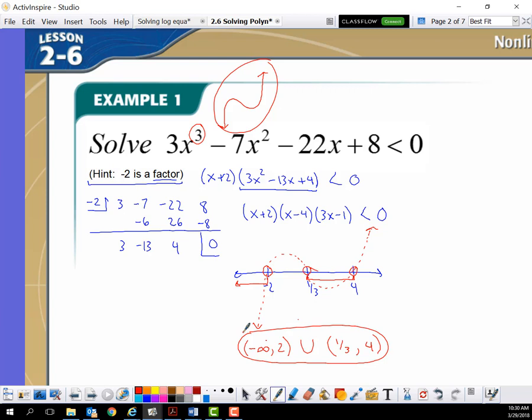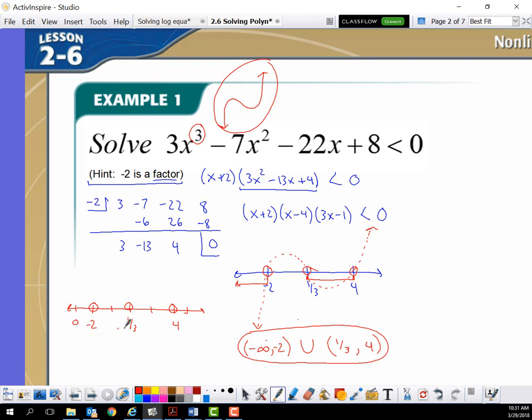Now, if you don't like that method and you were a bigger fan of the sign chart, you're going to start with the same number line with the same critical points. Okay, open circles on all of them. And you're going to pick a test point in each region to test. So I would do like 0. I would do, oh, that's a -2. Sorry about that. -2. I missed that. Yeah, make sure you check that. That should be -2, but you're smart enough. You probably already figured that out.